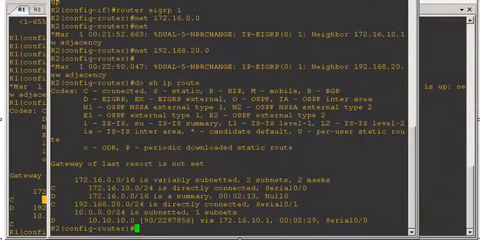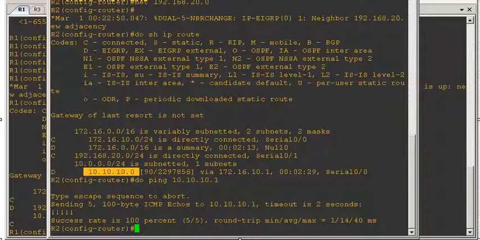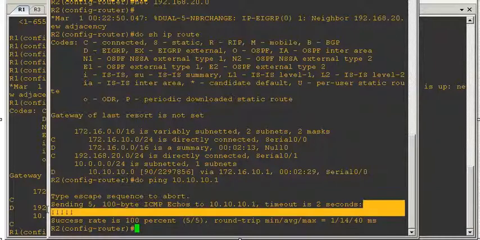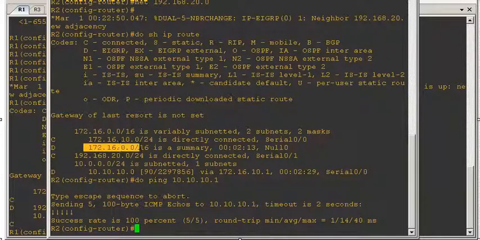And you will see here that router 2 is already seeing the 10.10 network. So if we ping that, do ping 10.10.10.1, you're going to get some response. And let's see, it also learned about the 172.16 network via EIGRP.